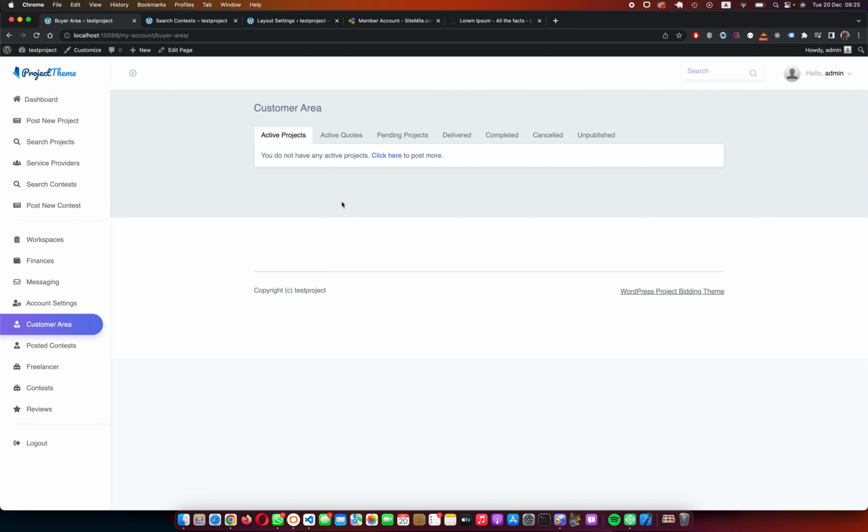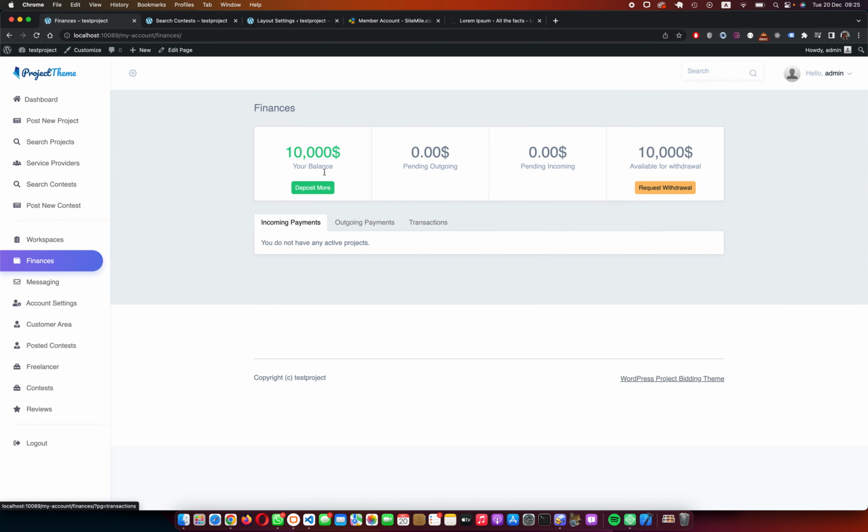Then I can check the design, and the system will provide me a way to mark it as delivered, and then the money, since I already paid at first when posting the contest, will go to the finance area of the freelancer, and from there he can withdraw, use it for whatever he wants, like post a new project of himself.